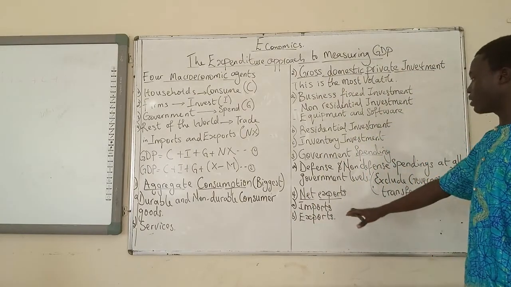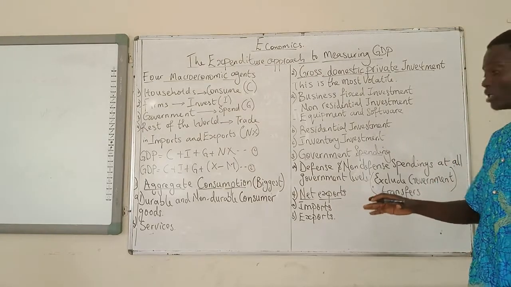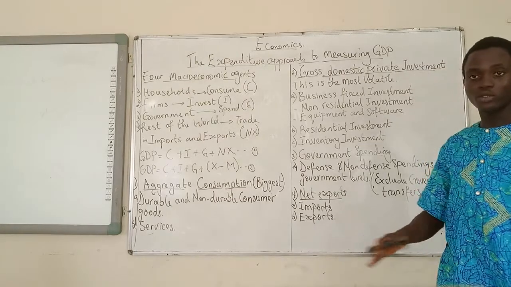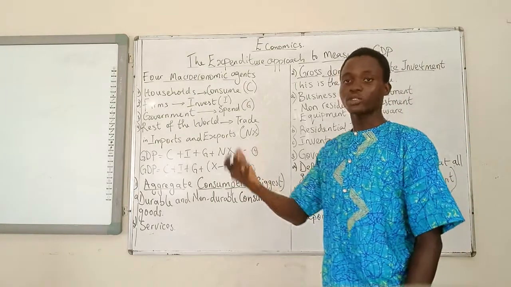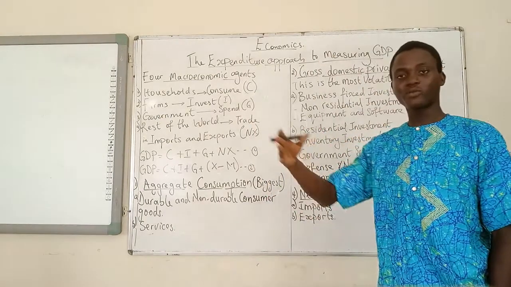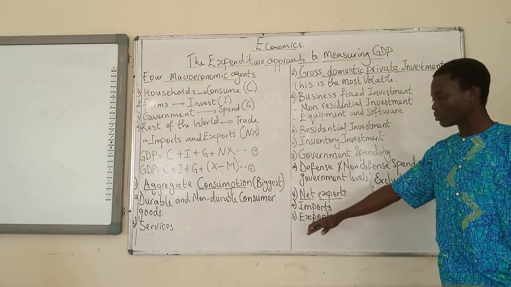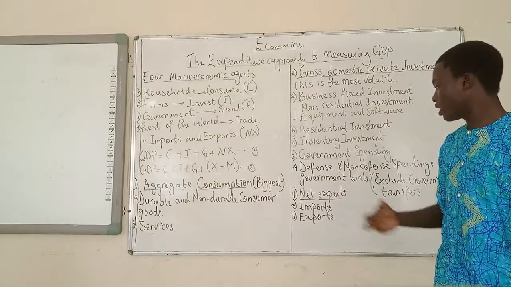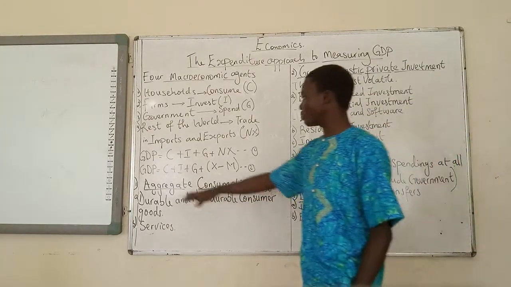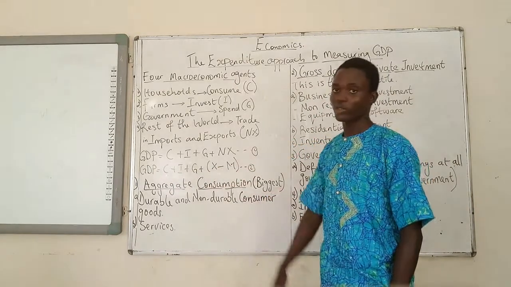Those are spendings that the local government engages in. So number 4, we have the net exports, which is talking about what the rest of the world does. There is no big explanation concerning this. It's just divided into imports and exports. Imports are goods and services that are brought into a country from other places, and exports are goods and services that are sold out of a country to other places. So net exports is exports, the one that brings the money in, minus imports, the one that takes the money out. So that's how we have GDP equals C plus I plus G plus net exports, exports minus imports.